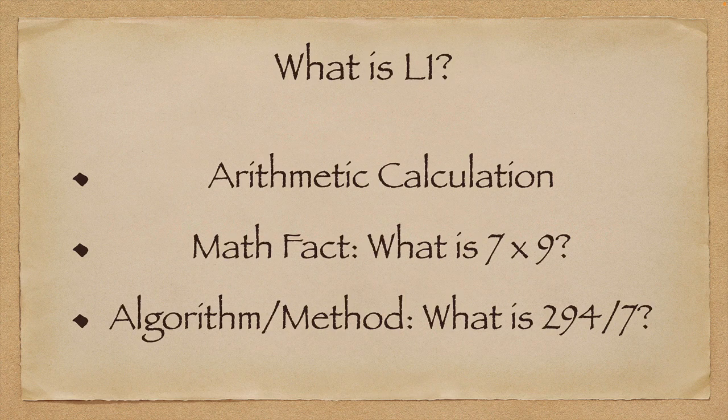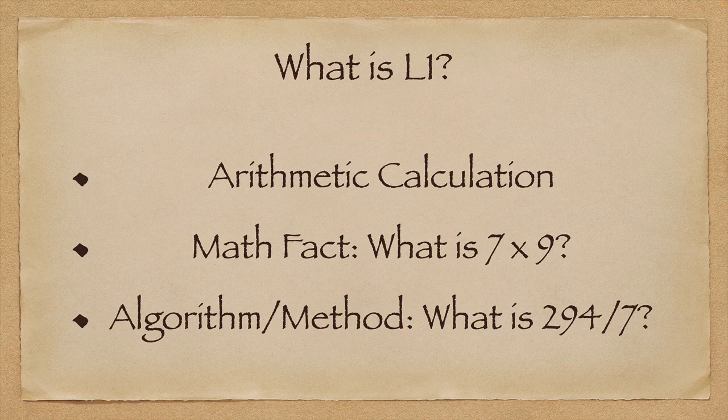Let's start with L1. So L1 is nothing but arithmetic calculation. This is something you'd get done with a calculator or a computer, pretty much just following a simple step. You don't have to know the answer per se, but just a calculator that's handy can help you solve this arithmetic calculation part.